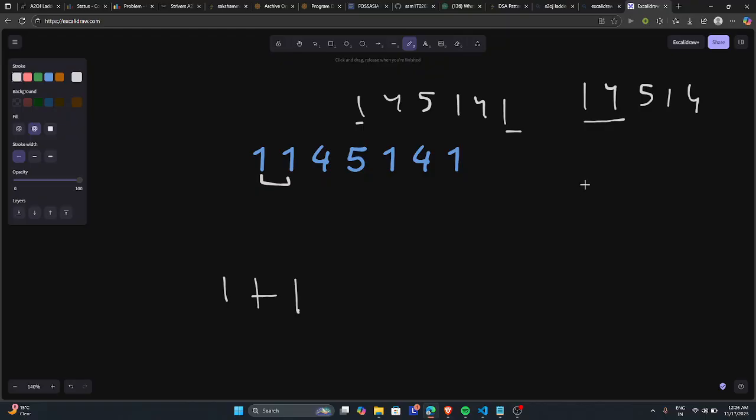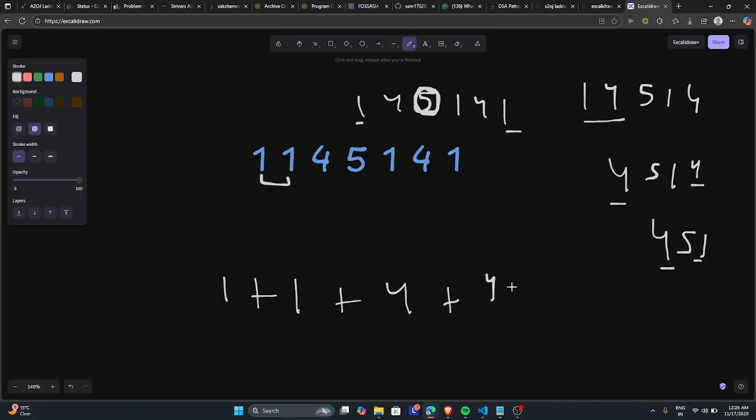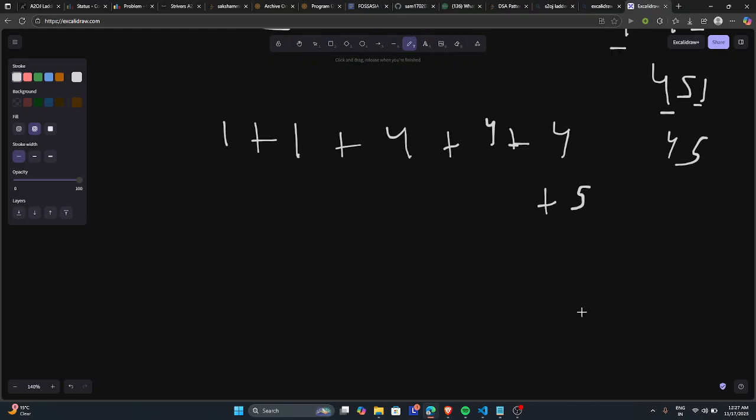But the thing is we have to take the maximum and then it will be merged. So my point is that we take this guy the minimum number of times. And how will we take it the minimum number of times? If most of the times we just exclude it, I don't want you, right? Basically now what will happen here is the maximum of 1 and 4 is 4. Then it will be 4 5 1 4. Then I will take the maximum of 4 and 4, which will be 4. Okay, now it will be 4 5 1. Now I will take 4 and 1. It will be 4. Okay, now at last I will take 5 because it will be 4 and 5. So it is 1 plus 1 is 2, 2 plus 4 is 6, 6 plus 4 is 10, 10 plus 4 is 14, and 19. Right? Got the intuition?